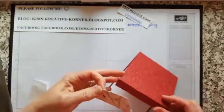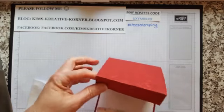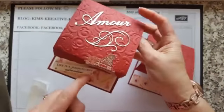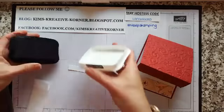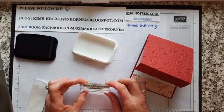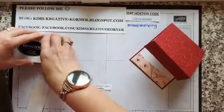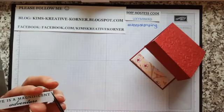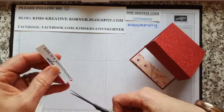Okay, so all I did was pop this up here. And then the only stamping that we're going to do on this is this Life is a Magnificent Adventure. So we'll go ahead and stamp that, and we can be done with the stamping. Kind of hard to see it when your head is right where the camera is. It's a little off kilter, but it'll be all right. And then I just flagged both of the ends on that, and I just used my scissors because this is such a small piece. I didn't get out any tools to do that. But I just cut a line in the center and then cut from each corner to that line to make the flag.